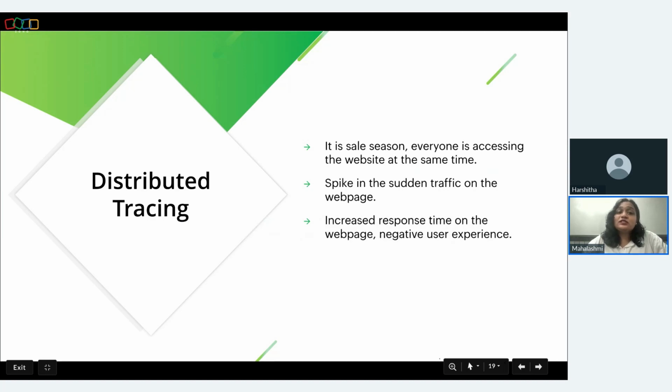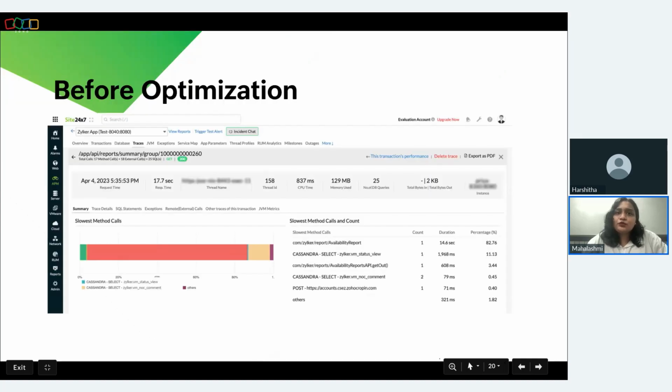This is where distributed tracing from Site 24/7 comes to help. It will take you to the exact line of call and the exact method call that is causing you this delay, instead of letting you sieve through an impossible pile of method calls manually, which is a preposterous task. The maximum page response time, say, for a web page to load would be 2 seconds. That is like the maximum limit of it.